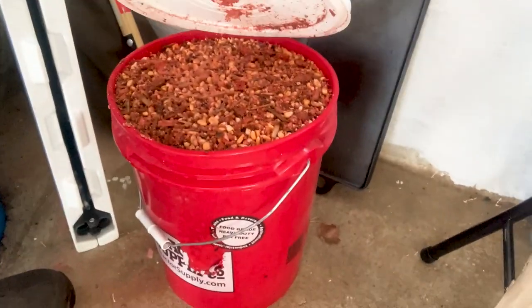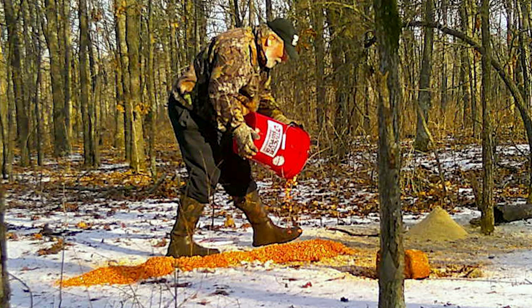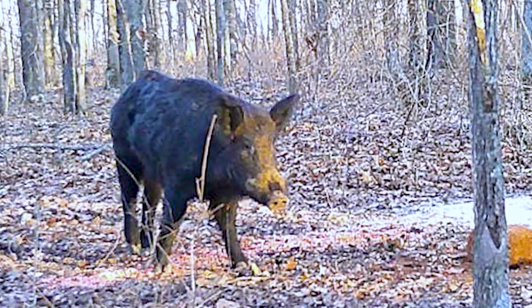The corn is to the top of the bucket. It did its job. I've got poofy corn and the water is all used up. I'm going to carry this out into the woods and put it out for that pig. He's been coming in, and I want to keep him coming in until he's dead.